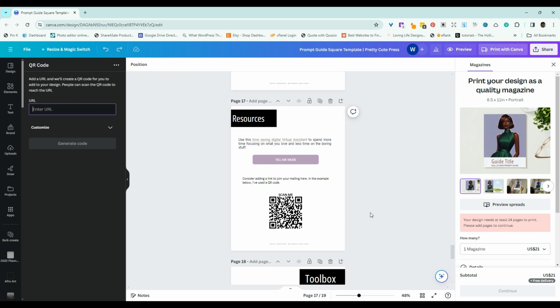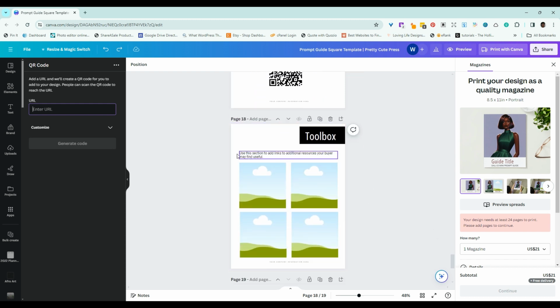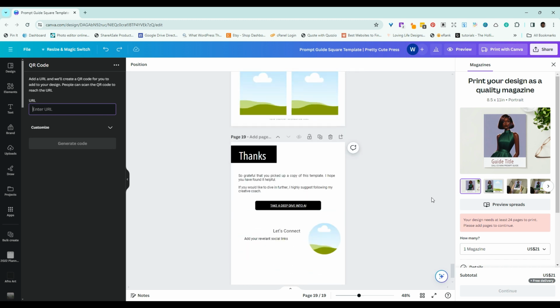into your page. Okay, I've also included a page for Toolbox, because I include an additional list of different resources and things that I think people might find handy. This is, again, an optional page that you can completely delete, or you could change this up and use this as a part of your prompt layout. You can change the name here, change this text, and just add your images. It's totally up to you.